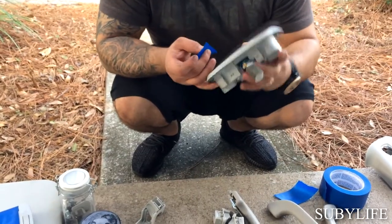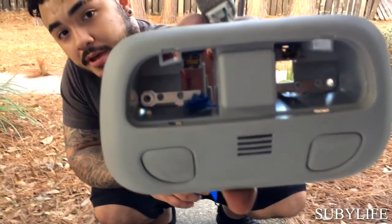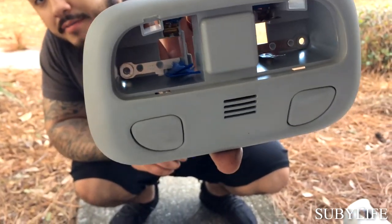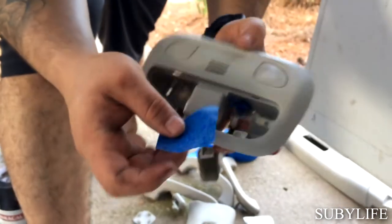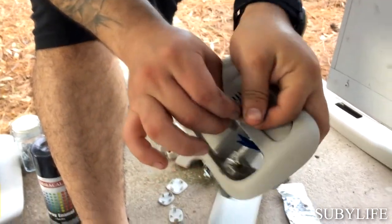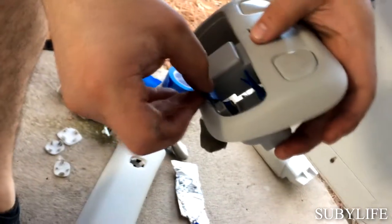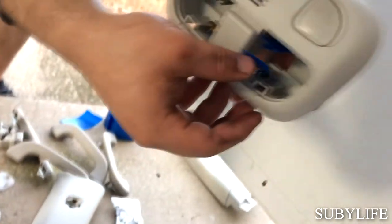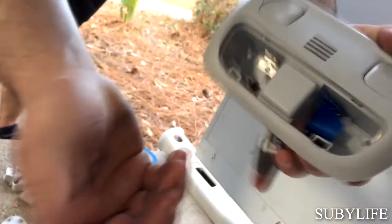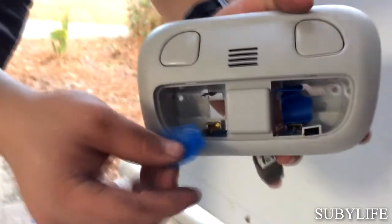So what I'm doing right now, I'm taping the connections for the light bulbs, so that they won't get paint on them and the connection won't get messed up. It's kind of too big. You take it, you put a piece behind, and you make it stick. Then you fold it over, and it's covered. So now the connection is covered. I'm gonna repeat the same process on the other side.